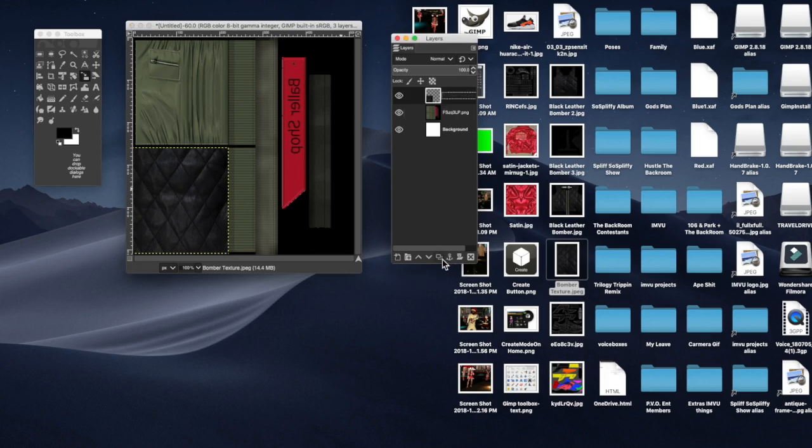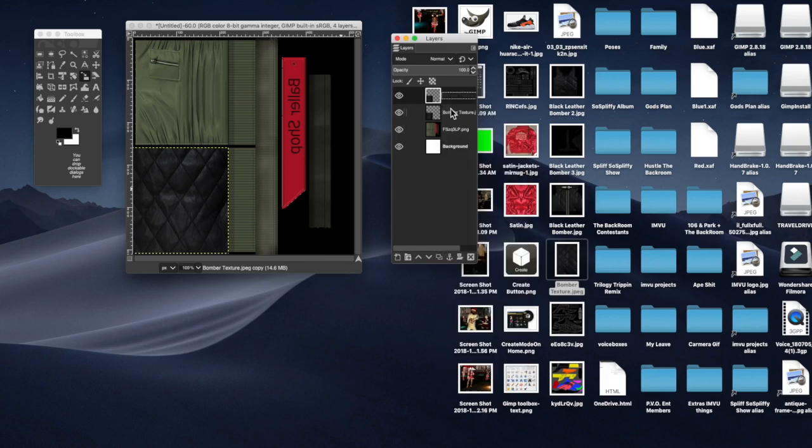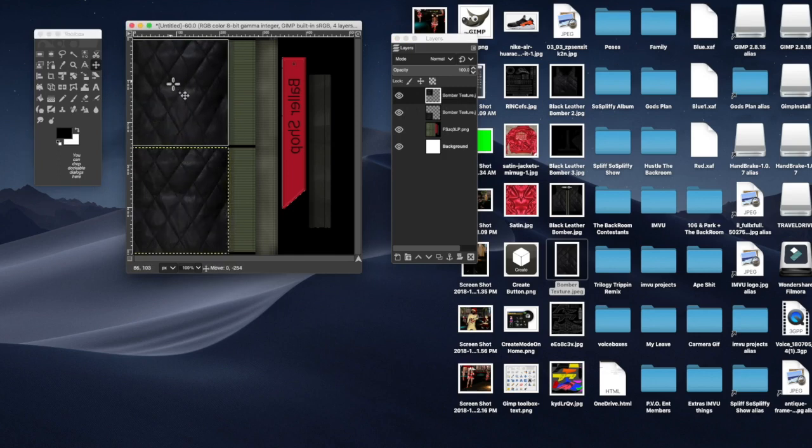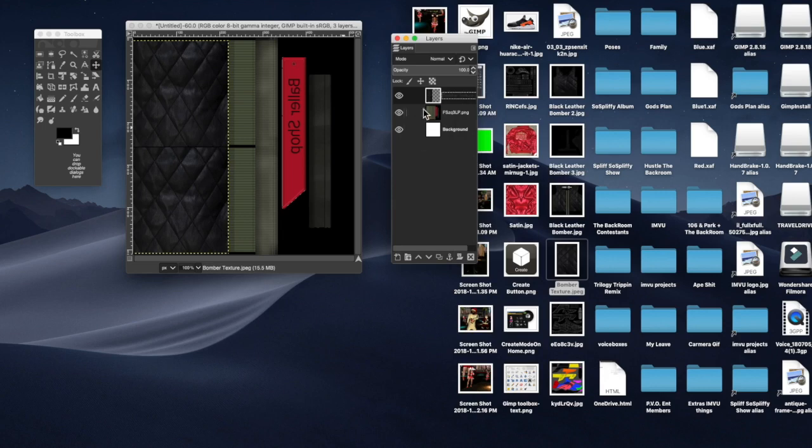I would just be smart enough to duplicate it. This button right here, create a duplicate layer, or you can right click on it and in the drop down you can go to duplicate layer. But you have two duplicate layers. So you'll click on one, make sure you go to your move tool first, and then click it, and then move it over like this. So now you got two sleeves. You can make it one layer by right clicking and go to merge down. So now you got your sleeve like that, right?